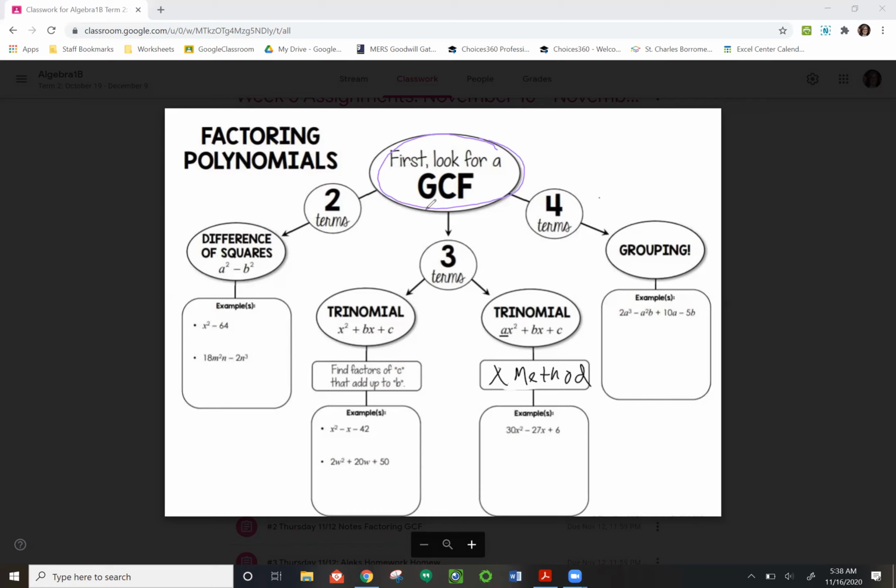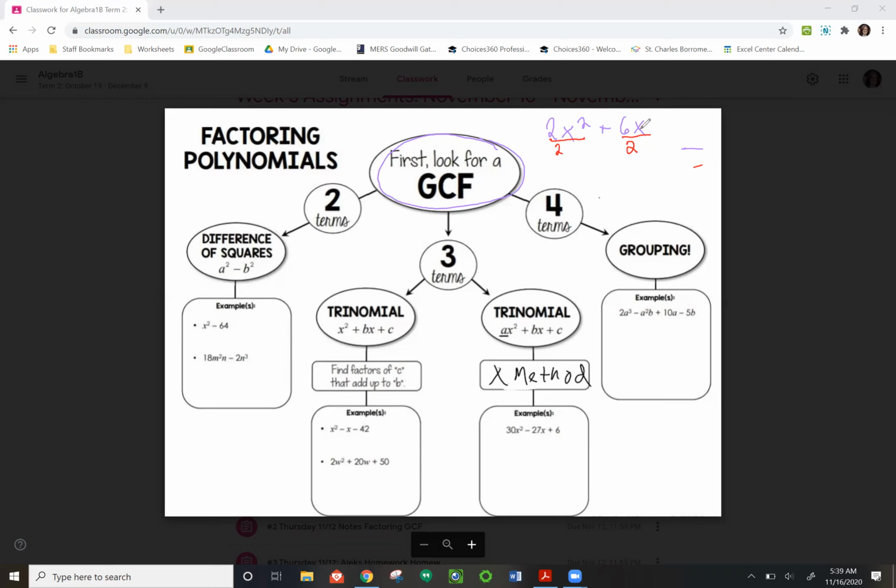So, for example, let's say you had 2x squared plus 6x. Okay. There's two different terms. There's 2x squared and there's 6x. So what you do is you look for factors that they have in common. So I look at 2 and I look at 6 and say, what can I divide into both? Well, I could divide both of them by a 2.